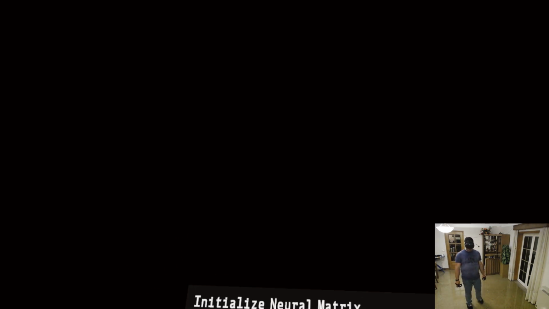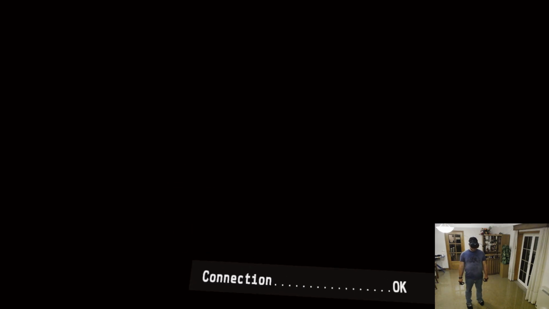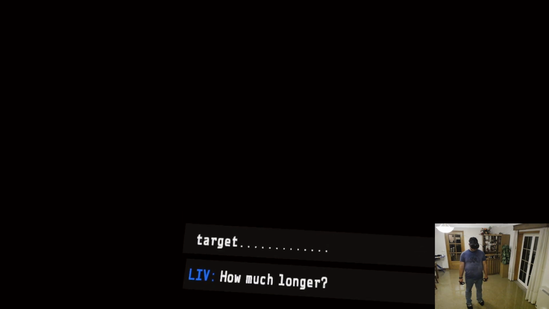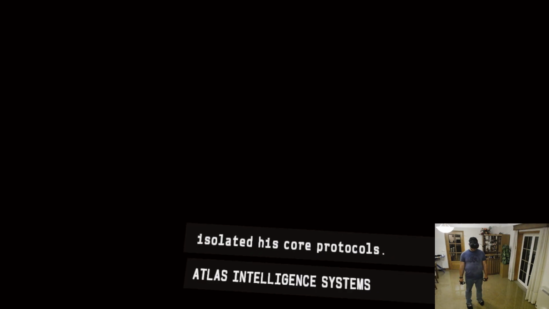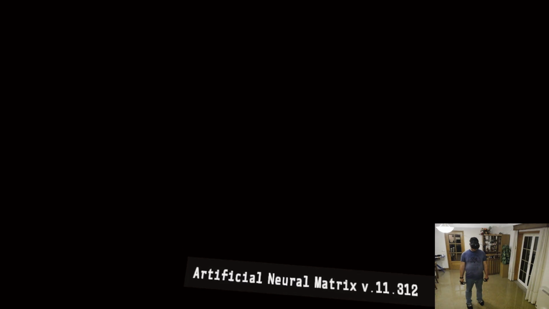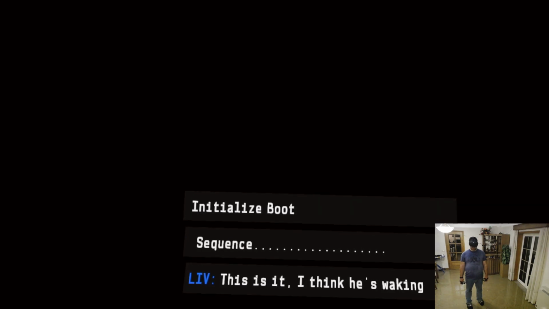Initialize neural matrix transfer. Verify hardware connection. Okay. Mapping core protocols to target. How much longer? The transfer should go much faster now that we've finally isolated his core protocols. Atlas Intelligence Systems. Artificial Neural Matrix version 11.312. Initialize boot sequence. This is it. I think he's waking.